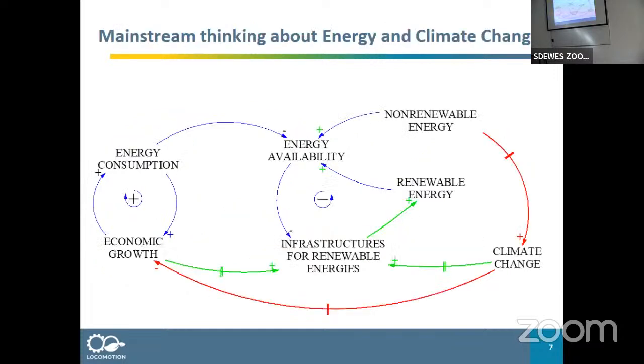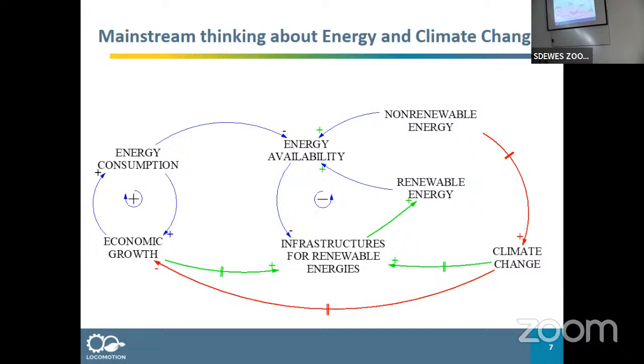Now we can introduce a new variable: what is happening with climate change. Climate change, in a very simple way, of course, is due to non-renewable energy consumption. Obviously, there is a delay between the consumption of non-renewable energies, fossil fuels, and the climate change impacts. We know this delay quite well because now we have a CO2 concentration due to fossil fuels that were consumed maybe 10 or 20 years ago. Okay?